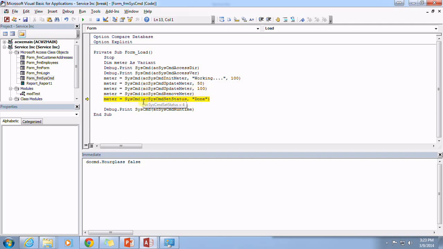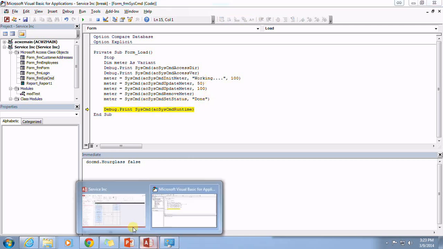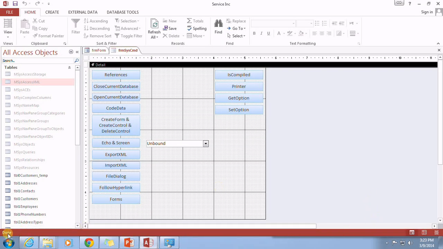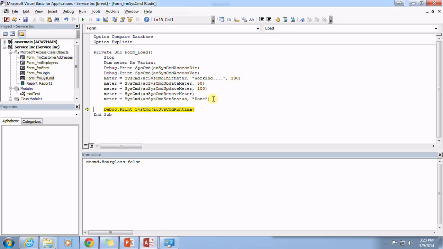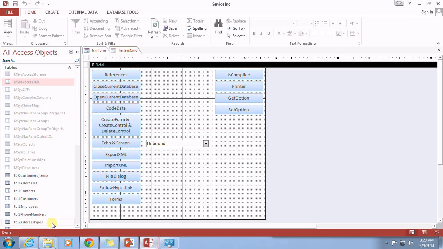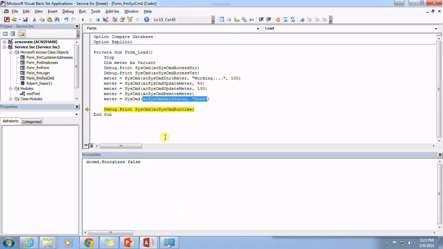But now we want to display to the user not just that it's done, we want to show that it's actually done, but we don't need the meter anymore. So we're going to go ahead and display down here, done, in the text box down here, in the status bar down here. I know that's a little different spot than what we had initially with the init meter, but it does give the user some sort of feedback that it is complete. And we can put just about any type of text down here in that status there.